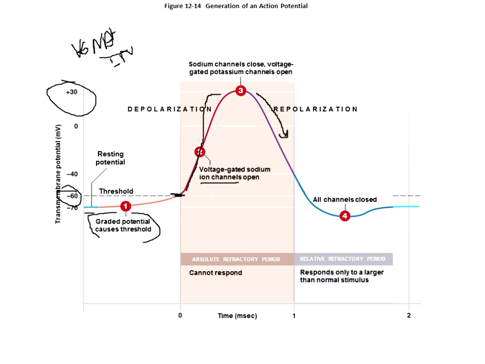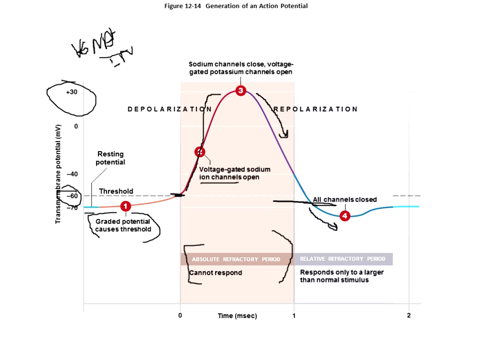And actually, depending upon how long it takes, some of this potassium getting out might cause the membrane to go a little bit beyond resting, and so it can hyperpolarize. So that's what those numbers represent. And then once we get back to near resting conditions, all of your potassium and sodium channels are closed, and so you reestablish resting membrane potential, transmembrane potential, and it's ready to be hit with another action potential.